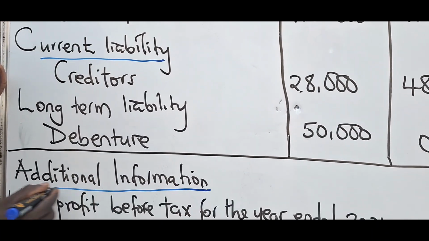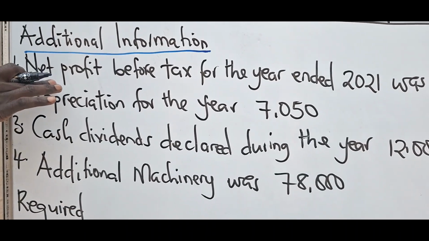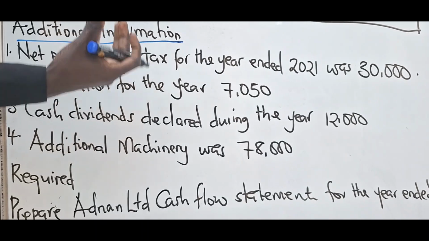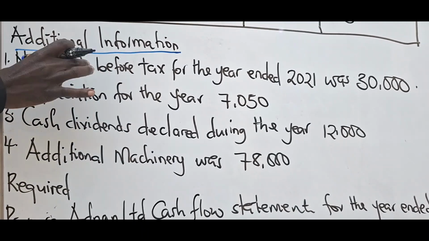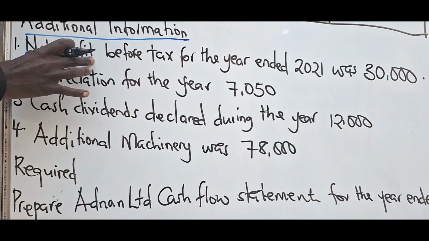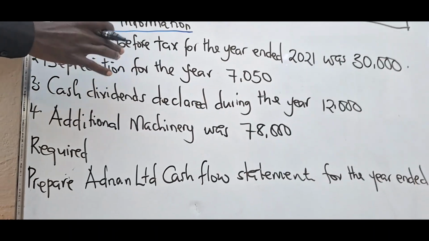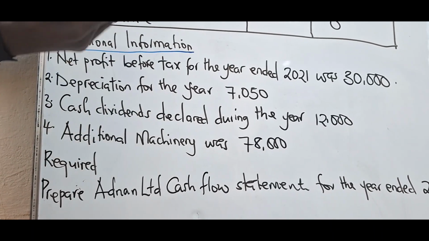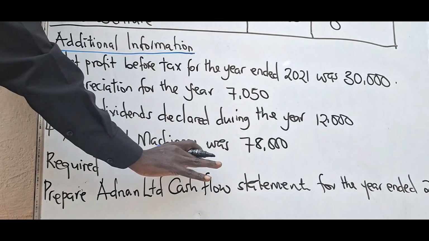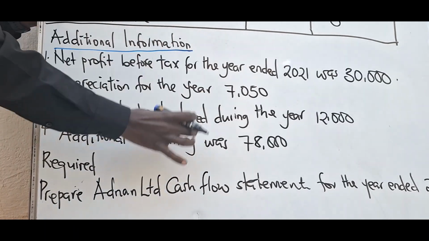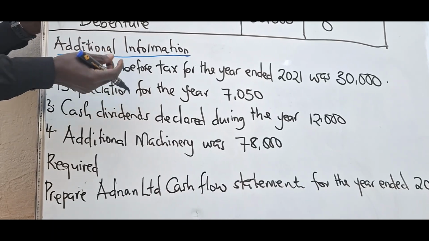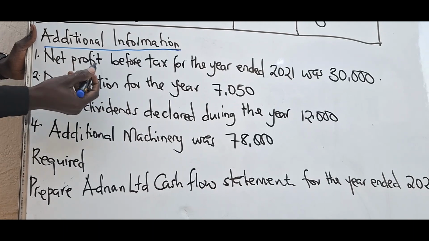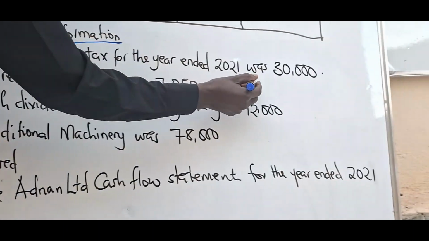But they are giving us even additional information here. They are giving us net profit before tax. Now, instead of putting here the income statement, they have summarized some information from the income statement. They have gone to the income statement and picked the net profit. When you pick net profit, it means you have summarized the revenue and the expenses to come up with net profit. So sometimes you may find a question whereby you have balance sheet and income statement, or they can give you balance sheet, then they summarize for you some information under what we call additional information, but picked strictly from the income statement. Now here, the net profit before tax was 30,000.